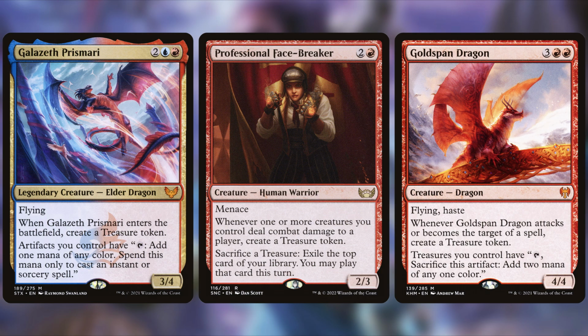We have Professional Facebreaker in this list. This is 2 and a red for a creature, human warrior. It's a 2/3 with menace, and it says whenever one or more creatures you control deal combat damage to a player, create a treasure token. He's got another ability where you can sacrifice a treasure token to exile the top card of your library. You may play that card this turn.